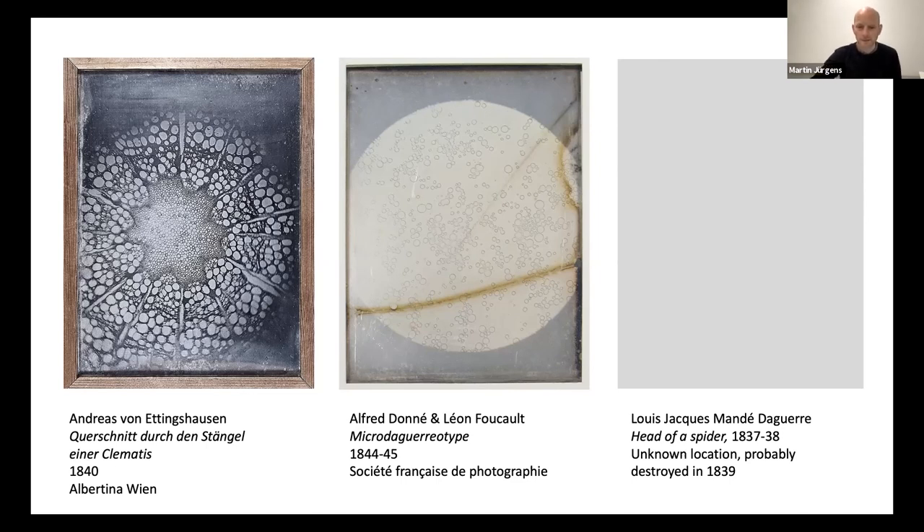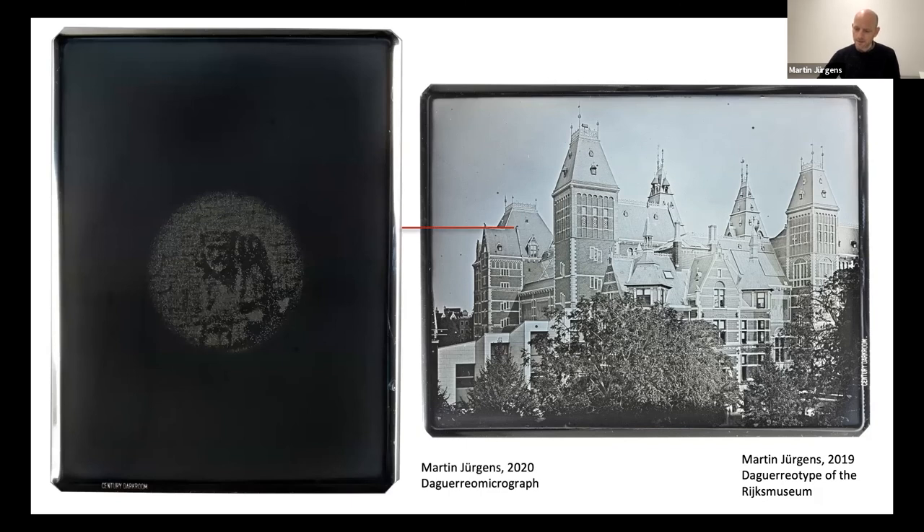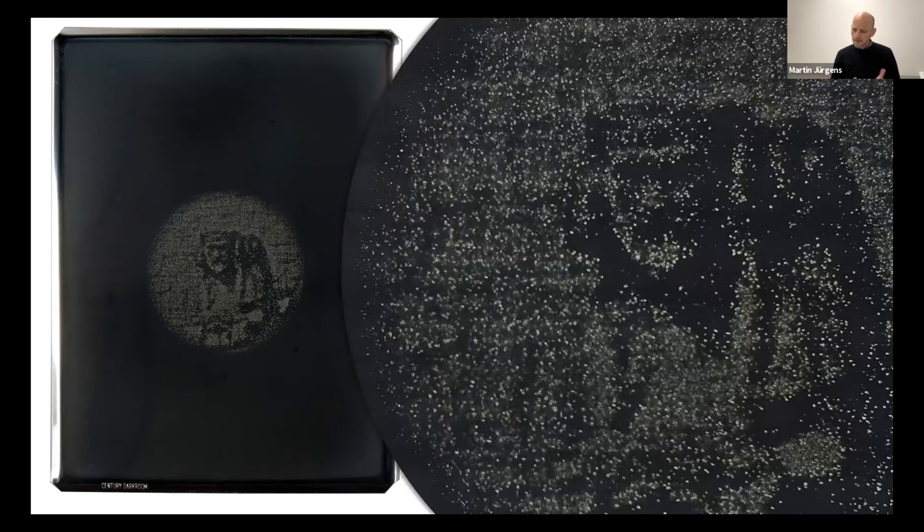So I felt I needed to rectify this deficiency. Here again is the daguerreotype of the Rijksmuseum that we saw earlier in this talk. And this is possibly the first daguerreotype photomicrograph of a daguerreotype — we might call it a daguerreomicrograph — an enlargement of the gargoyle-like figure on the roof taken with a modern microscope, which clearly shows the image-forming particles of the original plate. If we continue to magnify this daguerreomicrograph, we'll find that each one of these reproduced image particles is itself actually made up of clusters of minute particles, and at some point even a daguerreotype with all of its detail and sharpness will start to fall apart into micrometer-sized dots.